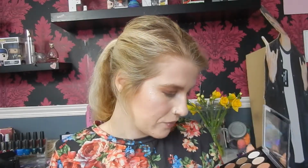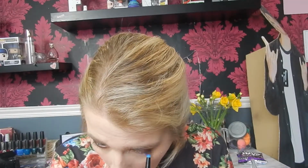So moving back onto the eyeshadow palette, I'm actually going to take this shade that I haven't used yet, just on a little brush. I'm just going to put that on the lower lash line. So we're going to apply an eye pencil. This is in the shade Nude. You twist it up, and it's actually got a nice little point to it. That's a really nice nude shade. Really like that. Nice and creamy. We'll see how it wears throughout the day as well.